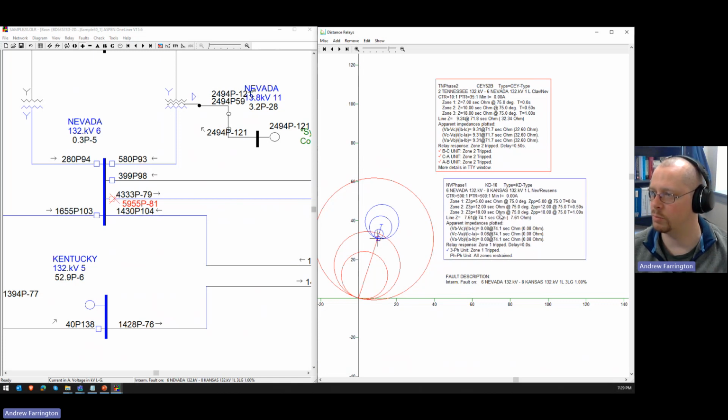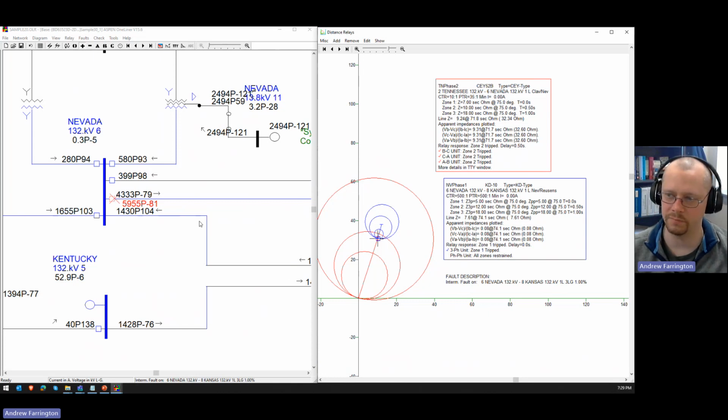So the blue relay is going to operate high speed. And then the red relay is going to wait for ½ second, okay? As long as the blue relay trips, then the red relay will stop seeing the fault and everything is fine and you've coordinated. If the blue relay fails, then the red relay will trip in ½ second, okay, and clear that fault.